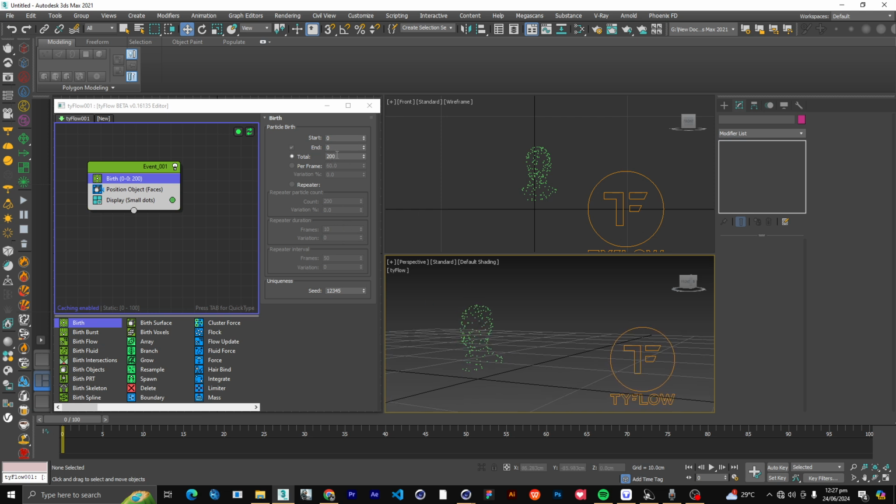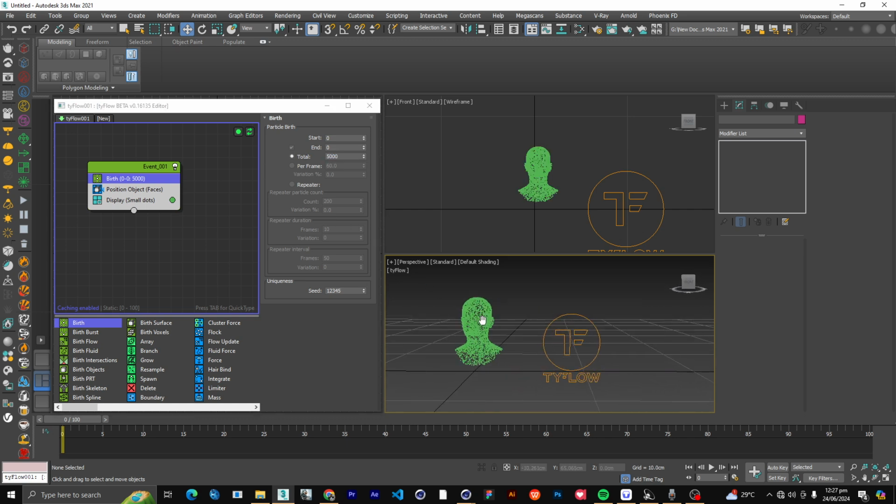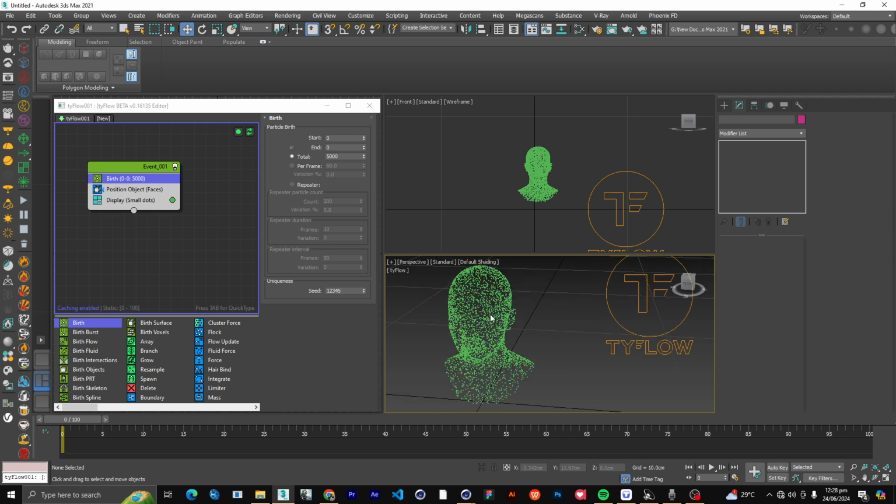Right now I'm going to start by bumping up the particle count to about, say, 5,000, and now we have 5,000 particles right here. Looking good. Okay, so what I want to do is create a geometry that is going to serve as the surface offset. That's going to serve as an activator, basically. The geometry is going to serve as an activator to move particles from the state they currently are in to another state.